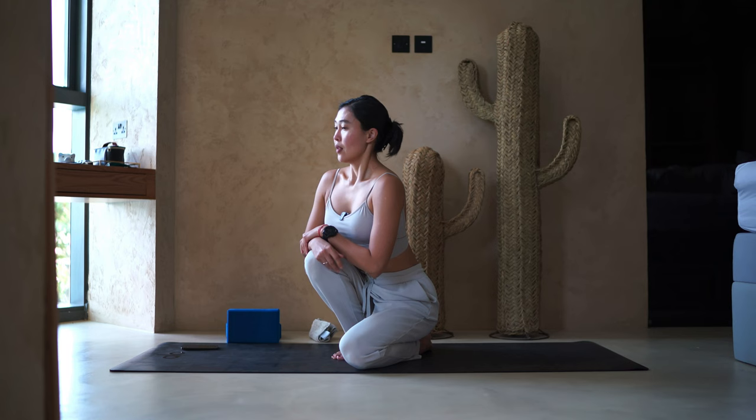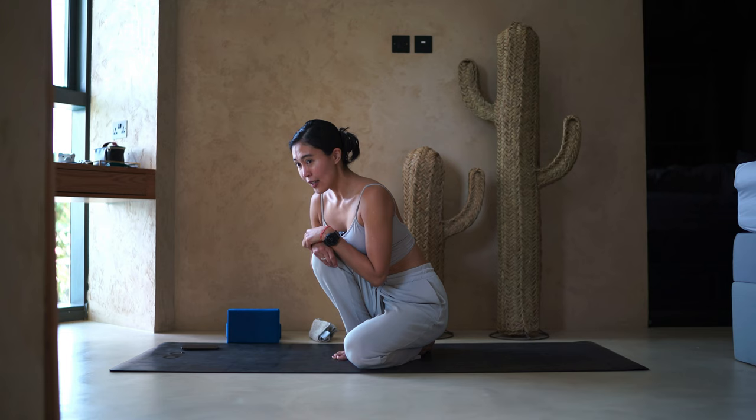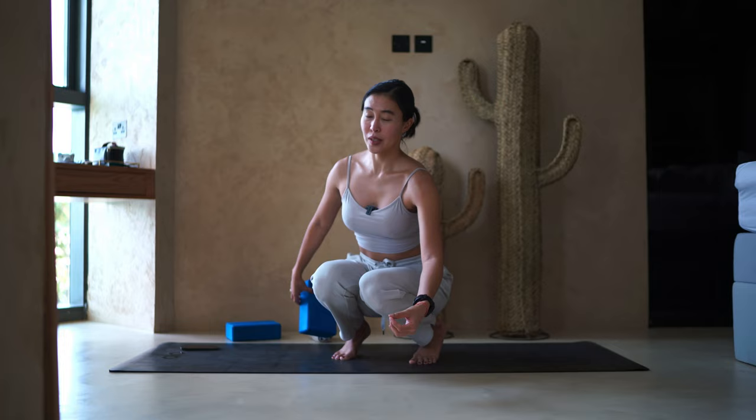Again, leaning the full body weight, maybe staying here. It's okay if you round your upper back or the neck. This is not crucial. Actually, the natural squat is with a flexed spine. So this is really natural thing to happen. Maybe rocking and pulsing a little bit here. And release.